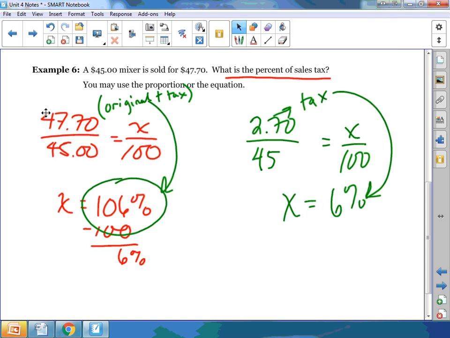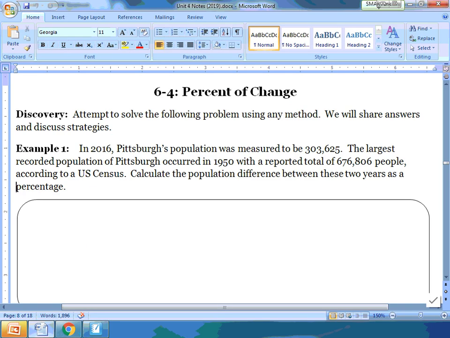All right. We're going to hold off on that closure table right now. We're going to maybe do that tomorrow. So just skip that part. Let's go to the next section. I want to begin this percent of change section today. Something that I think you guys are going to pick up pretty quickly. In fact, I'm going to expect that you'll pick it up pretty quickly.